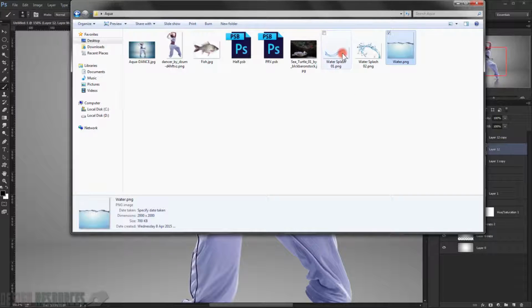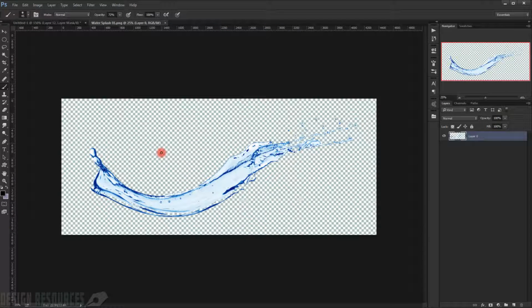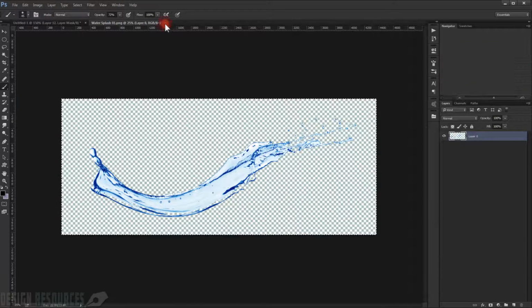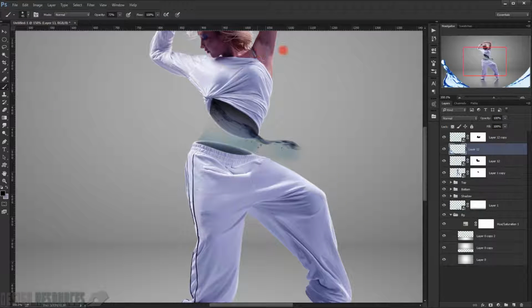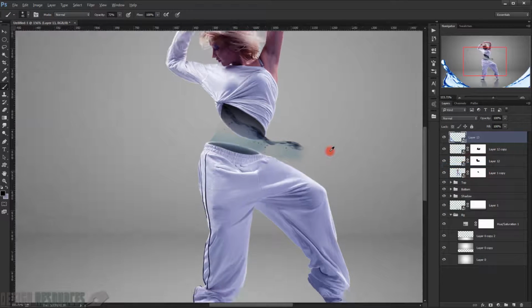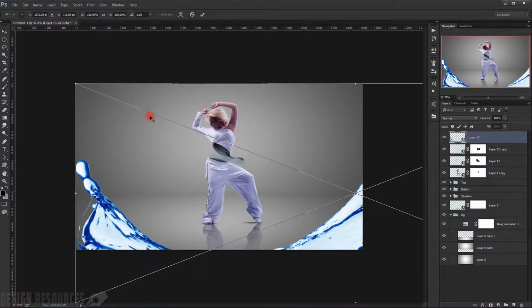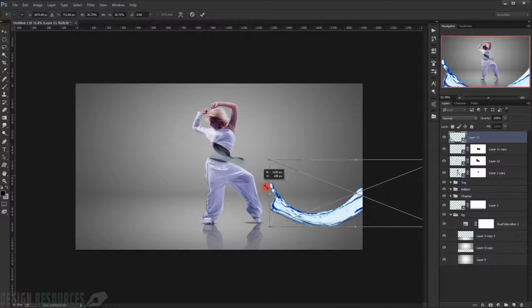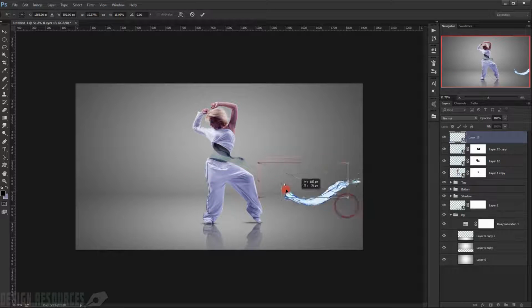So I will load the water splash in here, and I will press Ctrl I to select everything, Ctrl C to copy again, and Ctrl V to paste. And again I will convert it to a smart object, and then Ctrl T, so I will resize it like so.